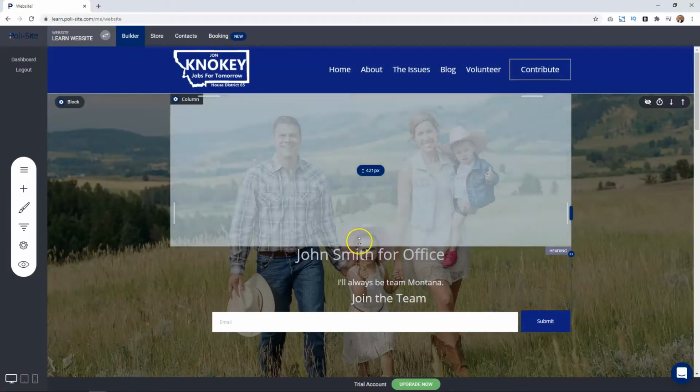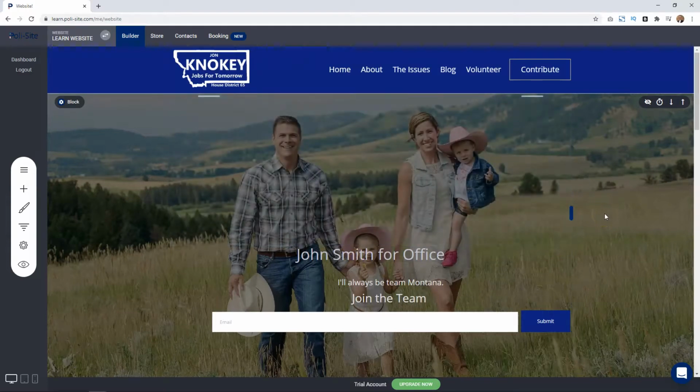Lastly, I want to point out that if at any time you have any issues editing your website or making changes or aren't quite sure how to make a change you want, you can click this button in the bottom right hand corner and open up a chat with us. We are usually able to respond immediately, but if not, it will be forwarded to our email and we'll respond as soon as possible.